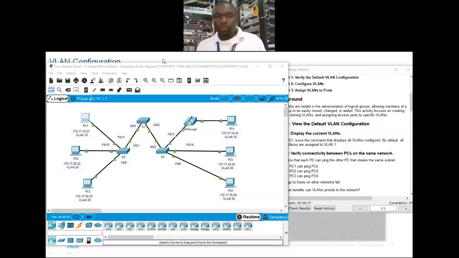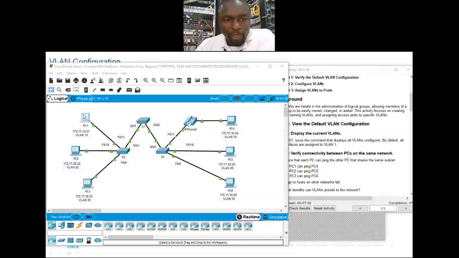Okay, sorry for that. What we are saying is that we want to verify PC1 is able to reach PC4. We can run a ping and see. They are on the same VLAN, VLAN 10 here, VLAN 10 here.